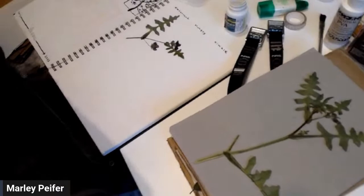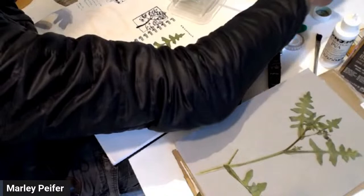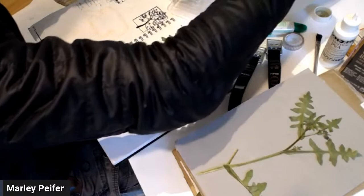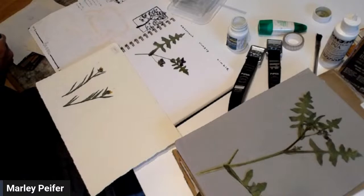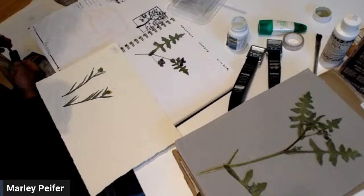All right, while I have this page open, I'm just going to go ahead and put another different plant on this page. So I have some of these. Oh, that's what I should talk about now, the ethics of picking plants. There are certain places in the world where you're probably not going to want to pick plants. And the main answer to whether or not you should pick plants is, it depends.